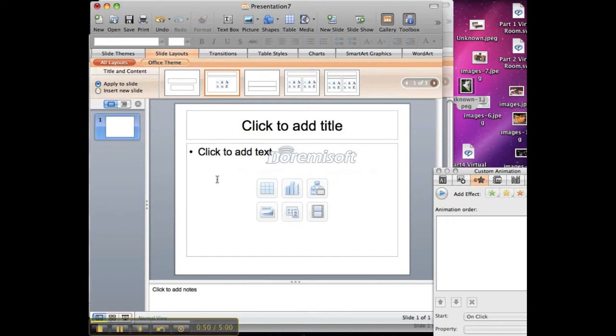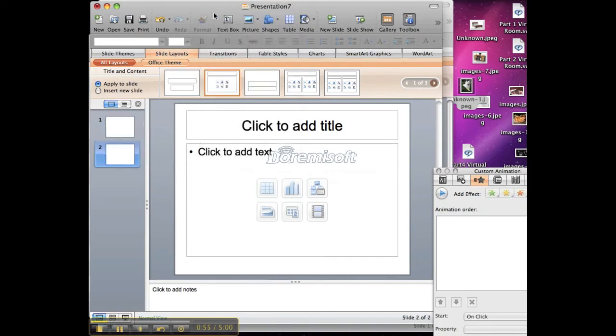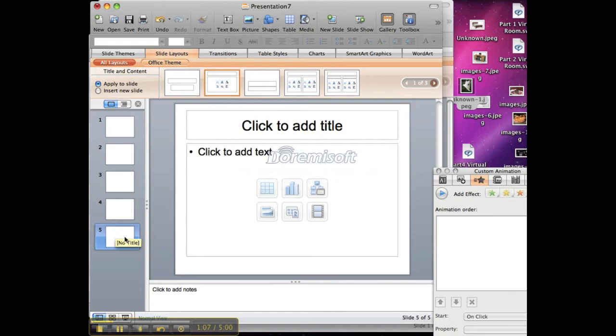Before we put our pictures here, we're going to insert duplicate slide because I told you we needed 5 of these for our 5 pictures. Insert duplicate slide, and insert duplicate slide again, till we have 5 brand new slides to accommodate our 5 pictures. I'm going to click on the first slide and you'll see there's 6 buttons here. Click on the second row first button and it should read Insert Picture from File.